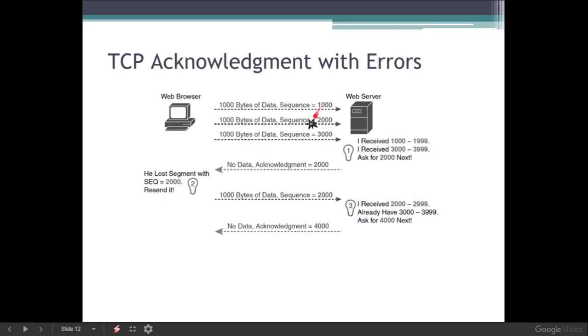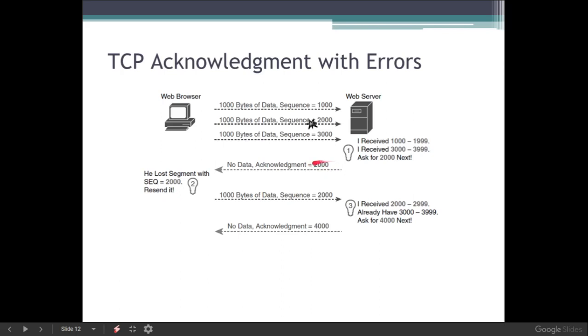And at that point, it says, okay, I note I have received the first 1000 and I have received the third 1000. What I did not get is the second 1000. So it will now send an ACK for the second 1000. You notice in this case the ACK is for 2000.